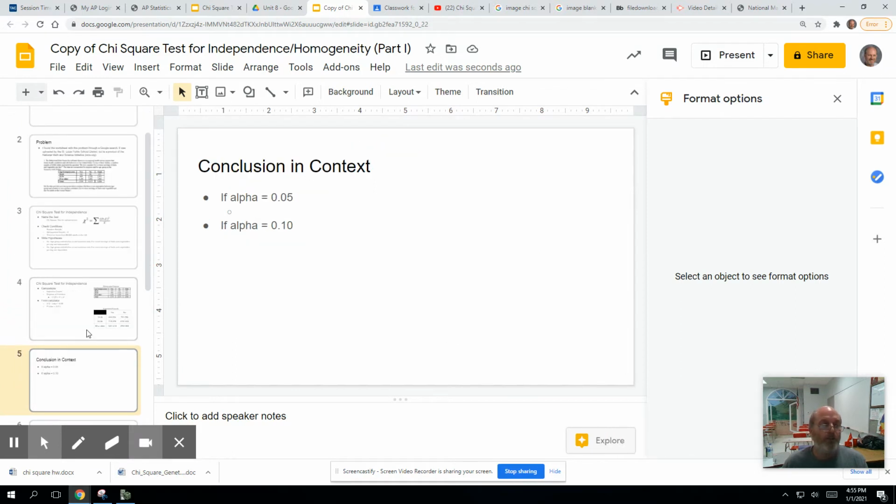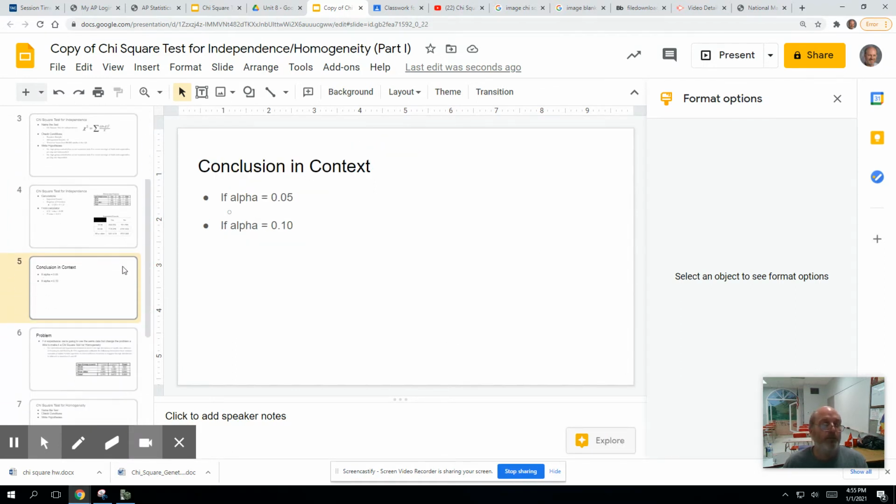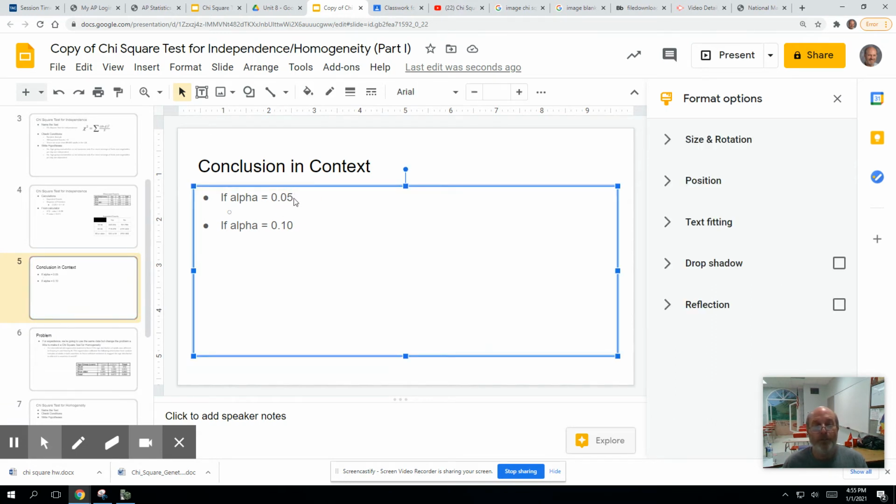Now let's go to our conclusion in context. Here, our p-value is 0.011, which is less than an alpha of 0.05.